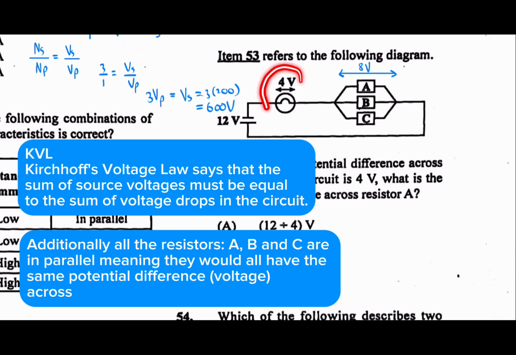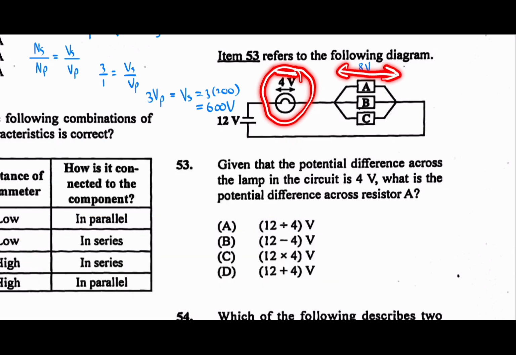So I have a voltage drop over here, and if 4 volts is being lost across this, then the other 8 volts would have to be dropped across this. Makes sense, because if I'm supplying 12, right, energy has to be conserved, and so I have to be using up that 12 somewhere in my circuit. So my answer is going to be 12 minus 4, which gives me 8. So my answer is B, 53B.